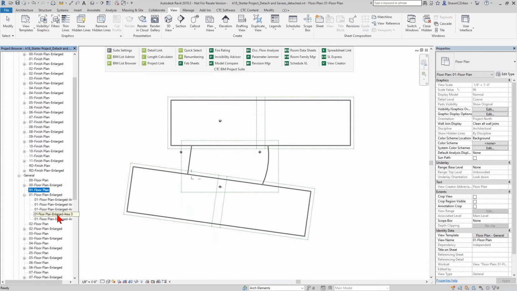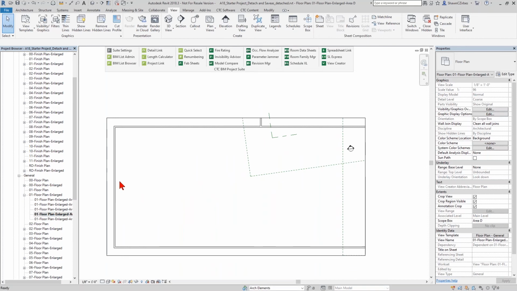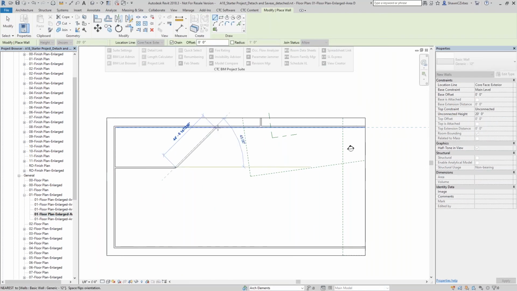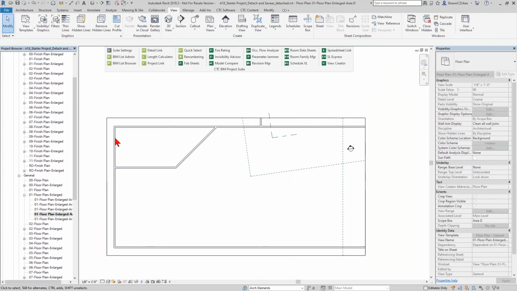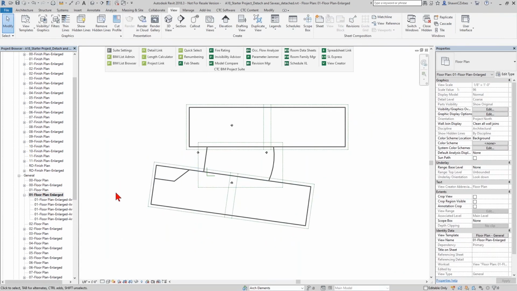So if I go to my level 1 area D, this angled wing of my building, I can now work over here doing whatever it is I want to do in that wing, square to the screen in this case. But of course, back in the overall floor plan view, everything's all angled correctly, right? That's time savings. That's View Creator. That's one tool to kick your project off right.